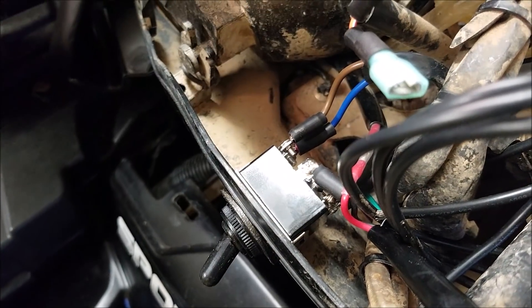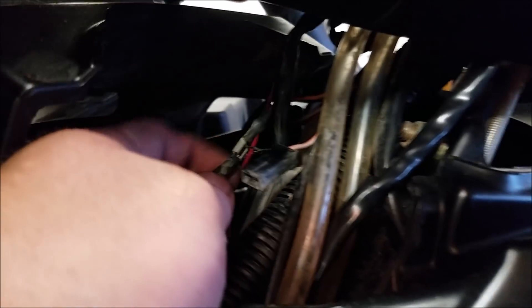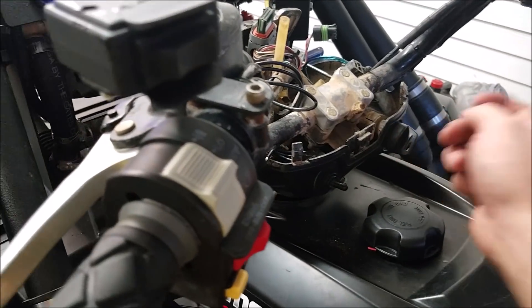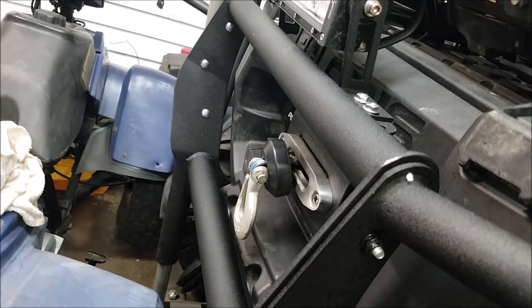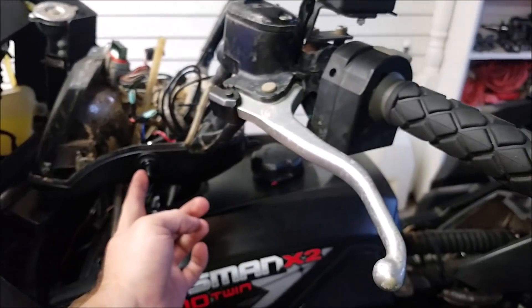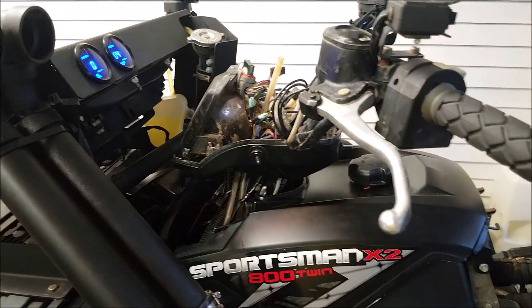It's just these outer two posts right here — that's it. Your power wires stay the same, your 12-volt key stays the same. On Polaris, you've got a few accessory ports up here — that one's 12 keyed, that one's 12 keyed. So with the key on, right now I'm in the rear — flip to the front, out is out. Flip to the middle: safe, can't use it. Go to the rear, and out and in. Very simple to do, very handy.